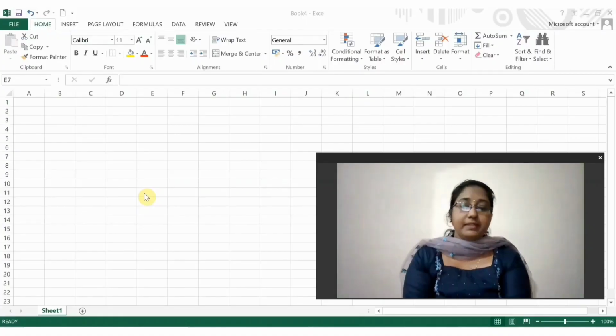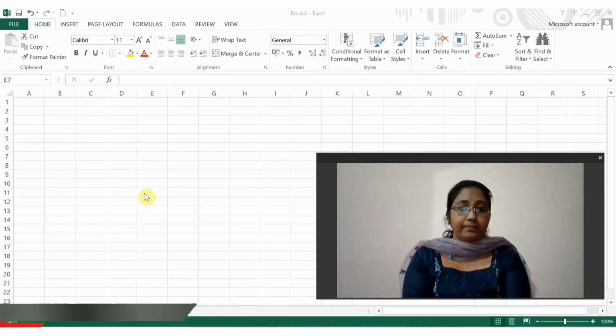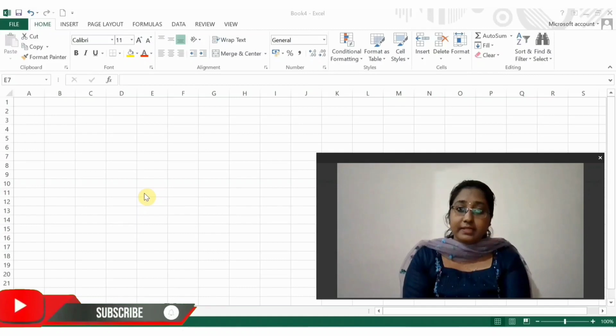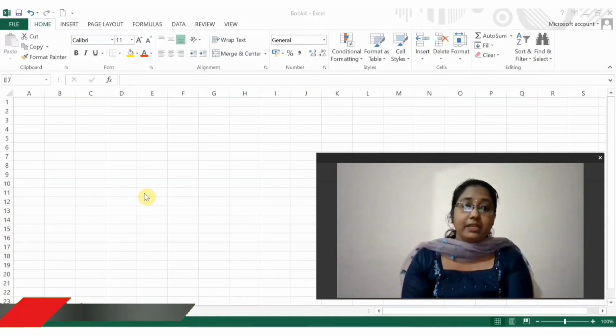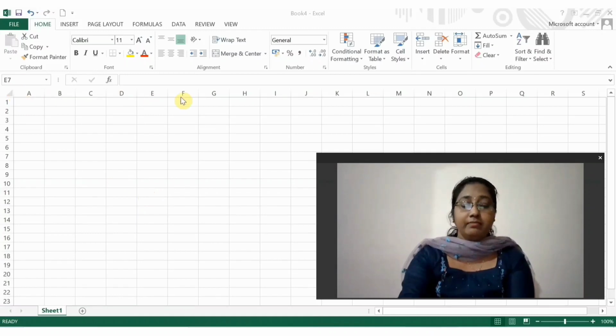We studied the basic terms like workbook and worksheet. On your screen, you can see a worksheet open. Here we can see the column names A, B, C, D. These are columns. Each column name is given here in alphabets. Then row numbers are given as 1, 2, 3 up to 10,48,576.